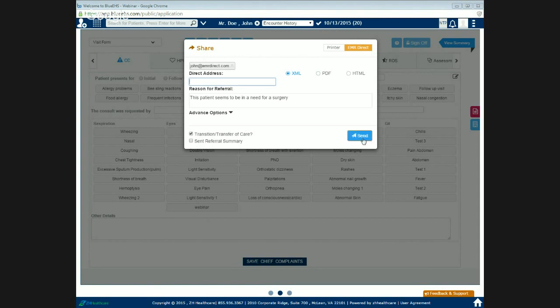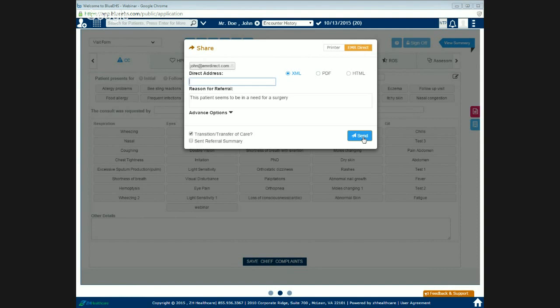You click on send, it will take care of one among those 10%. So out of 100 that you check here, for at least 10 you have to go into EMR Direct, put in the email ID, the direct address, and send it. And you have to create your own direct address. That is the first thing, so that it's like an email thing only. The other provider to whom you are sending will have a direct address, so will you.